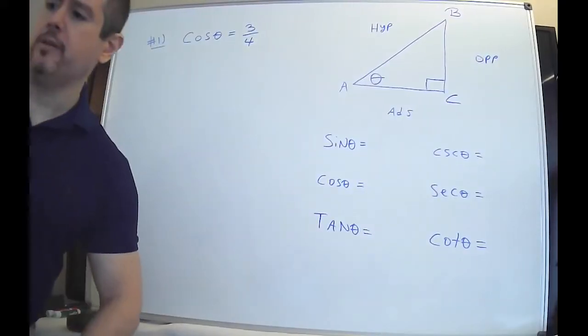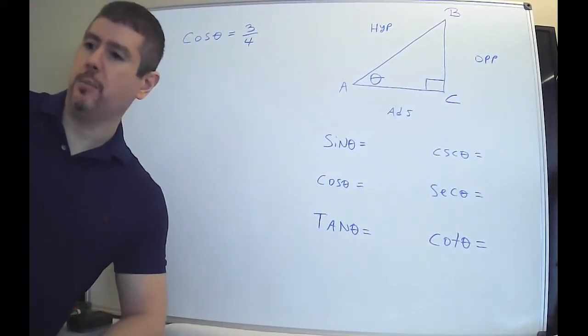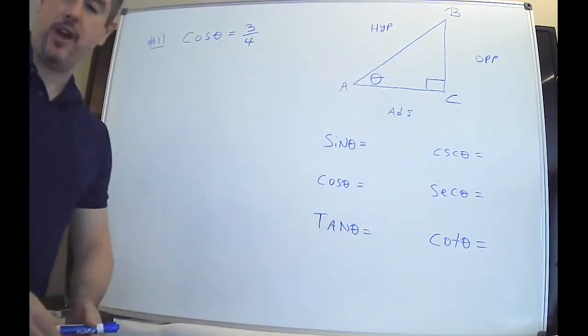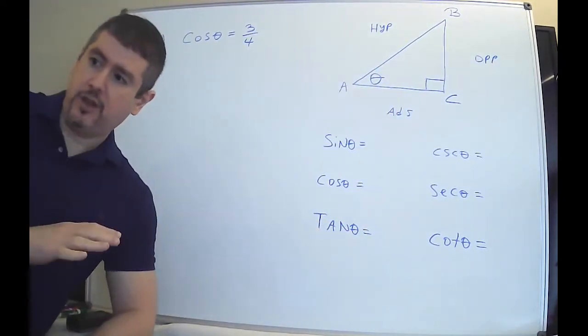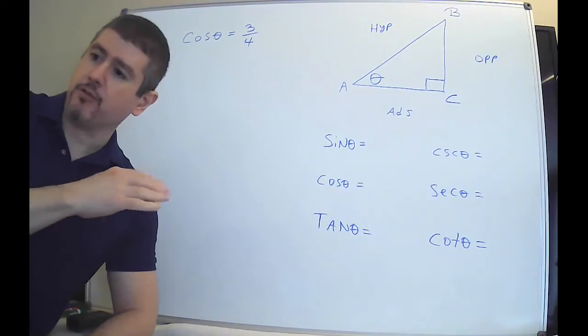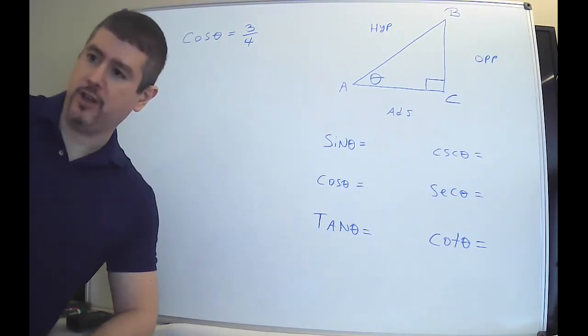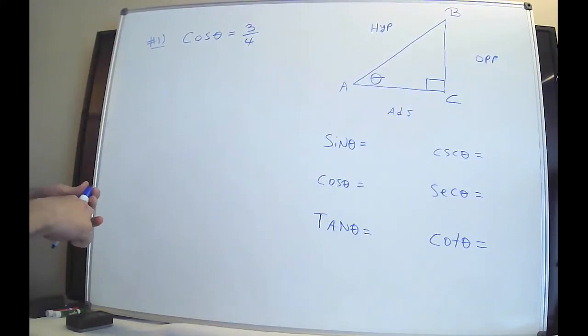Okay, problem number 1 from the intro trig. Now, a couple of things I want to point out. I put a triangle and all the stuff there, the 6 trig functions, for convenience. Having to write this over and over again 20 million times is annoying, so I'm just going to keep erasing and using the same thing over and over again.